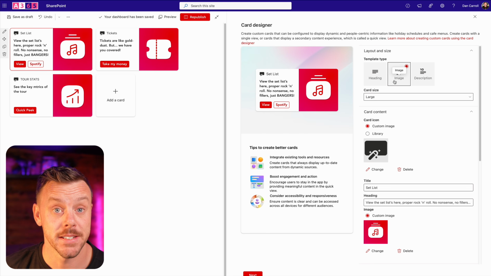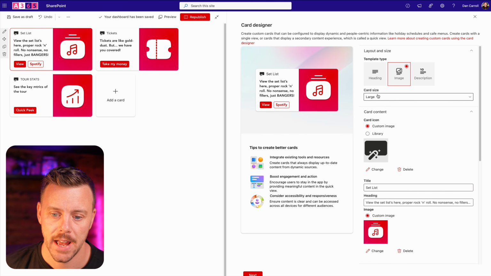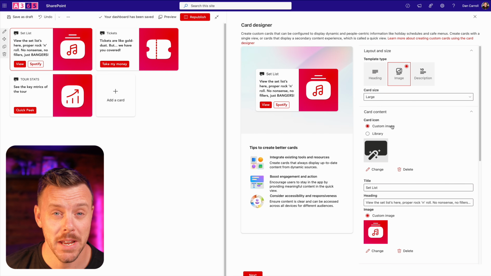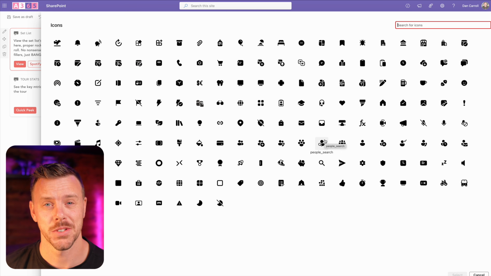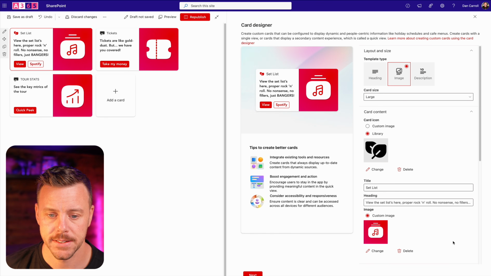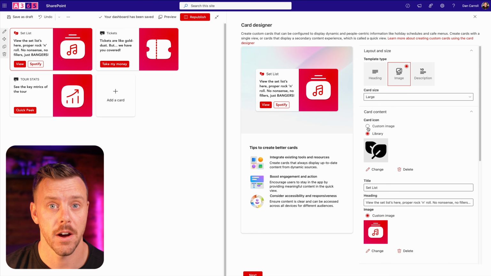we can see here that I set it up as an image card. I chose large. And then we can come in here for the icon. That's what we see up here. You can have a custom image, or you can indeed choose from the library, whatever works for you. Library is going to be a set of icons that come stock. So we can choose some leaves, for example, and I can say select, and we'll see the leaves come in there. Or indeed, you could choose custom image and upload your own icon if you want to.